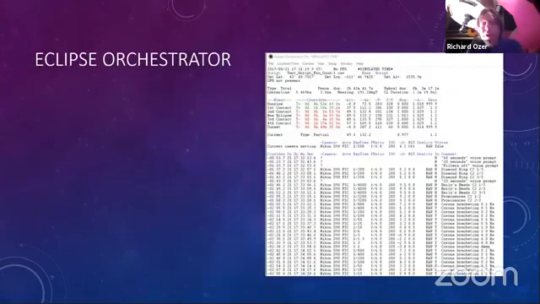And this is what Eclipse Orchestrator looks like. It kind of looks like a horrible looking spreadsheet. And that's pretty much what it is. And what it does is it lets you identify the camera. It allows you to identify what exposure is going to be used at exactly what time. There's a countdown clock here. And what ISO you want to set the camera to. And whether you want to store it as a RAW or a JPEG. And basically it controls all the important aspects of the shot, and will do so automatically.